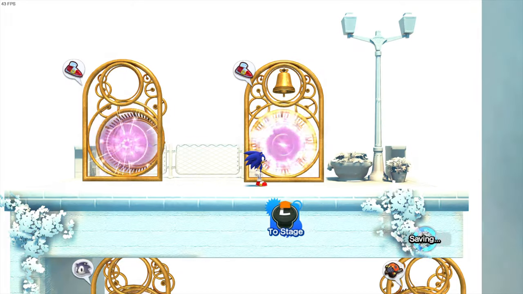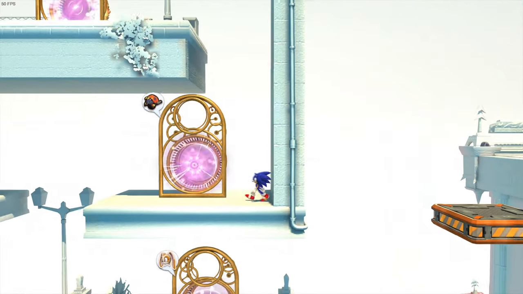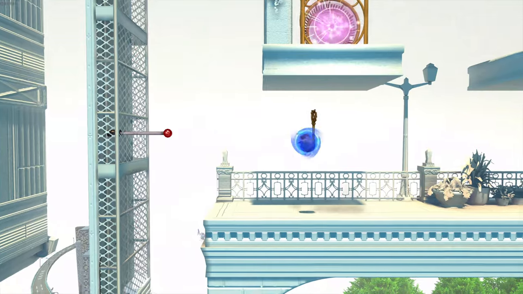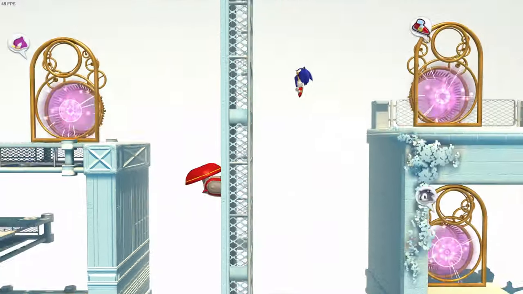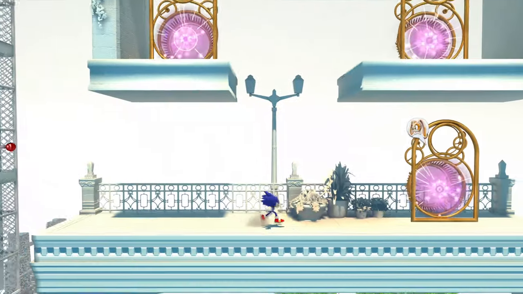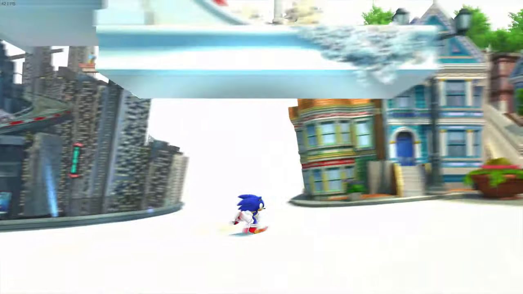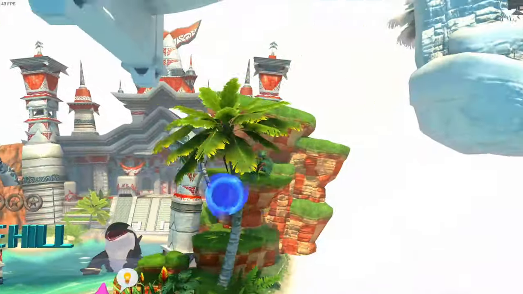Oh, you can see how quick this is. Like I said, the challenges actually go really quick. All right, there's a key right there. Nice. Now we just have... What do we got? Now we got the Seaside Hill.